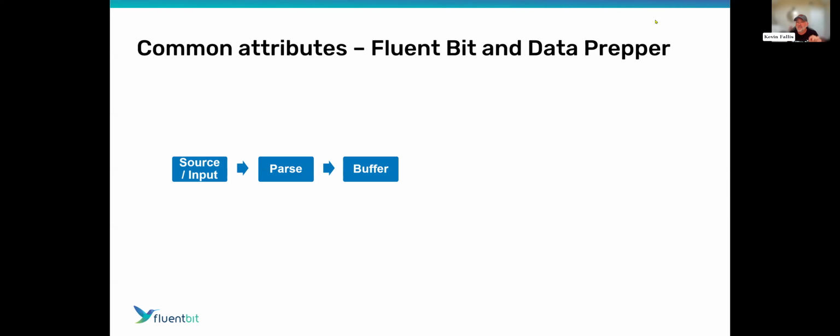Now, usually it's going to be an internal buffer. There are options for some of, well, at least for DataPrepper, to add maybe an external buffer, such as using something like Kafka in the open source community. But the whole idea behind the buffer is to preserve that data and keep it available. It can either be in memory or it could be on disk. And you're preserving that data so you can take it and push it downstream without losing the data or going back to the file system or your endpoint to get the information again.